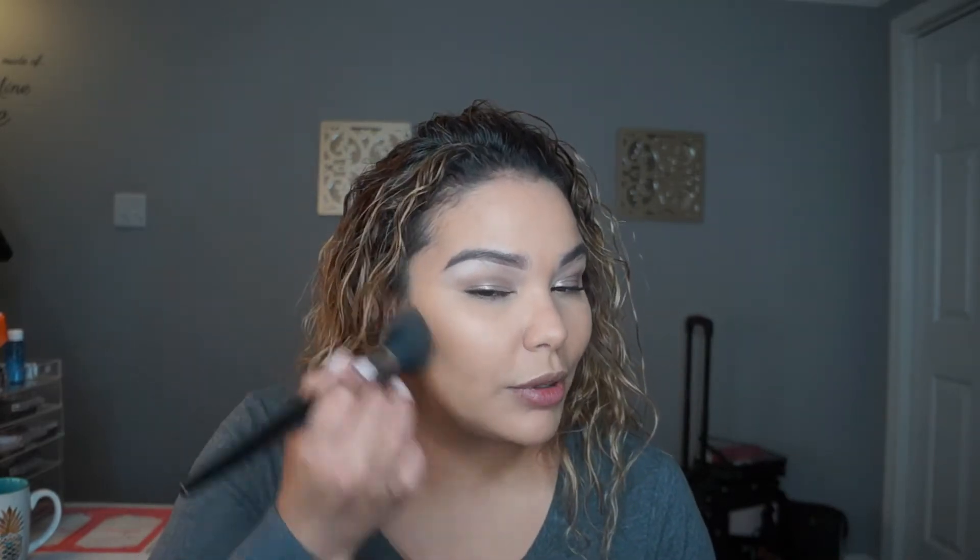I'm going to go in and put a little bit of bronzer. I actually purchased a new bronzer — I don't know why I took so long to get this, but I've been dying to get it. This is the Too Faced Sun Bunny Bronzer. When I worked at Sephora I used to play around with it and I loved it, but I just wanted something that's going to give me a nice glow and isn't too heavy. I don't contour as much as I used to. Oh, this stuff is so good — it goes on like butter. This is going on so smooth.